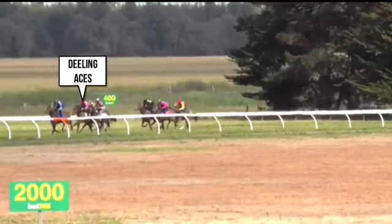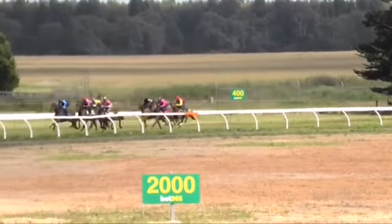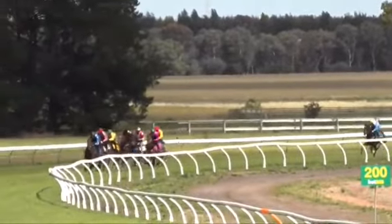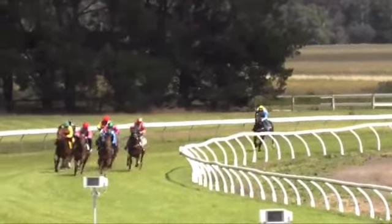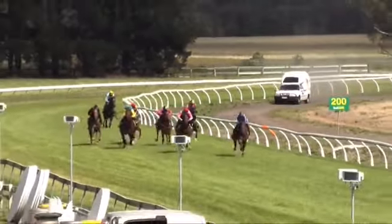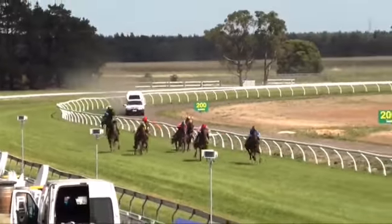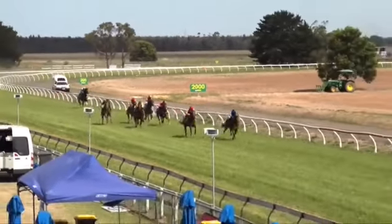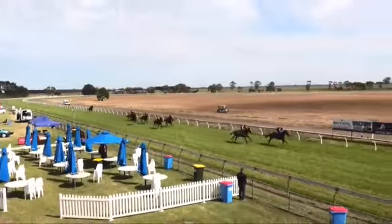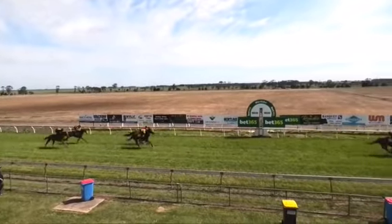With Mornington down, we now head to the glorious Mortlake track, where we're going to have a look at 1 jump out as well. This was a jump out, I'm pretty sure, over the 1100 metres, and Dealing Aces is the horse highlighted. This is a 4-year-old mare trained by Simon Wilde out at Warrnambool, unraced, and it jumped out really well. Didn't let the winner get away from it, and being by Done Deal, it's just going to want further in time. This horse has actually had 10 jump outs and hasn't raced yet. And I reckon they're ready to go to the track now, because this was an exceptional piece of work and I'll definitely be following it wherever it goes next.